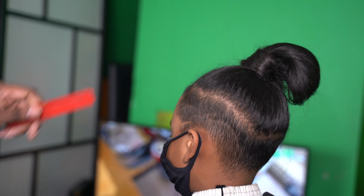Now it's time for the lineup part. His ponytail is a little bit off. I wanted to clean up the parting a little bit from the lineup part to connect to the rest of his head. I wanted to see a full circle, like the parting, I wanted it to be a full circle. So I did try to fix a little bit of that without taking the whole ponytail out.